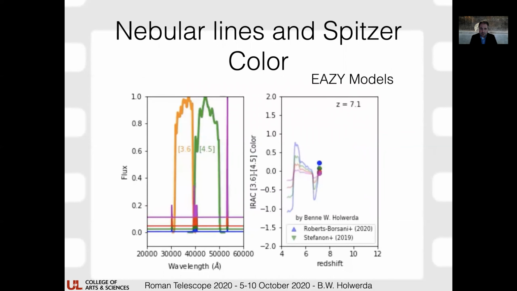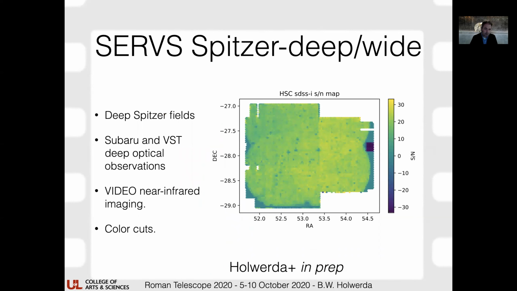I made a little video where you can see that the bright nebular emission lines go through first the 3.6 and then the 4.5 micron broad filters. And so you end up with IRAC colors strongly tracing nebular emission lines, and that seems to be borne out by the actual high redshift sources that were identified. But now that we don't have IRAC anymore, we can trawl through the remaining deep Spitzer fields, and there is a deep optical and video field. So it would be interesting to see if we can find any high redshift sources in here.